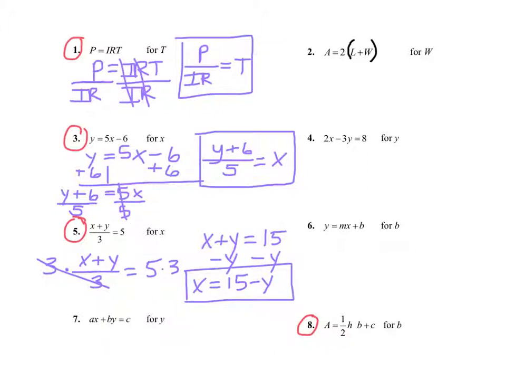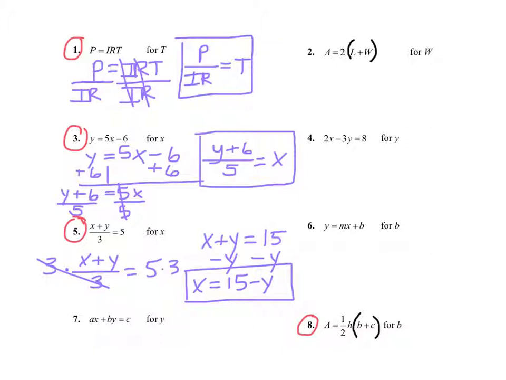Last one. Again, this one is kind of messed up. I should have put the little parentheses in there before. So this is actually the formula for the area of a trapezoid. Instead of b plus c, you're used to seeing b1 plus b2. This is just another way that you'll see it, maybe in a different math book.